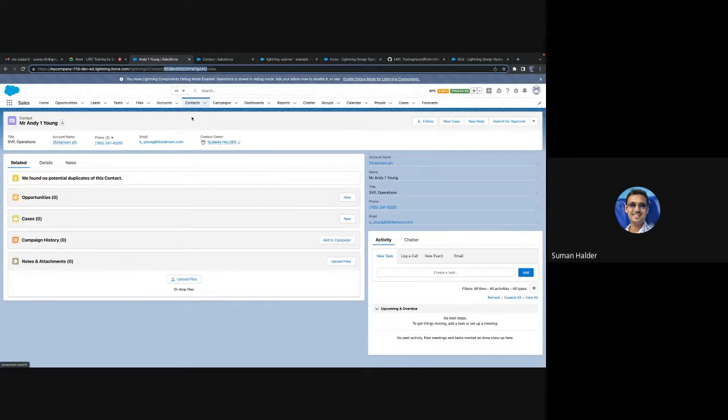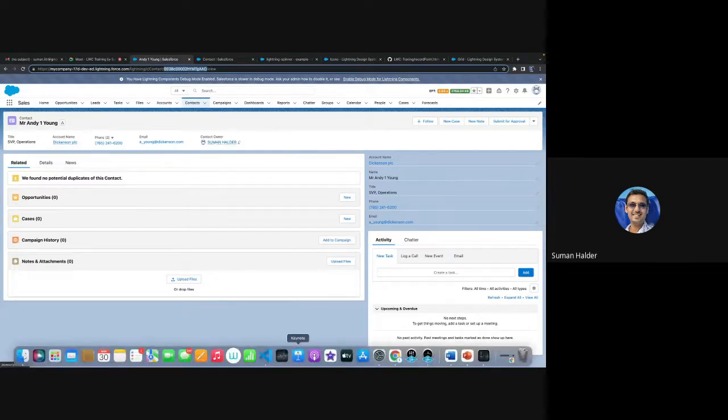So this component is intelligent enough to know whether it is reading from the contact record and has a contact ID.